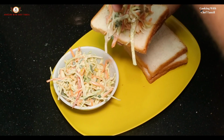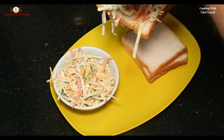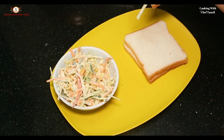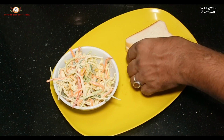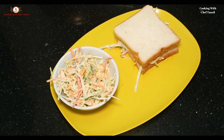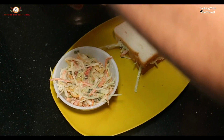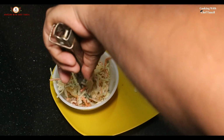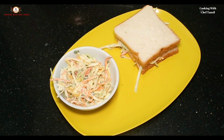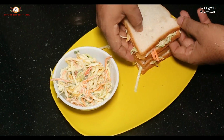If you want, you can apply mayonnaise on each slice of the bread. After you apply the mayonnaise, add the coleslaw and cut all the four sides of the bread. Nicely, you should cut all the four sides of the bread. Your coleslaw sandwich is ready.